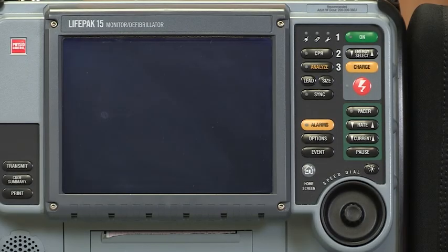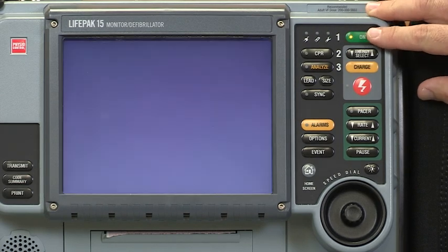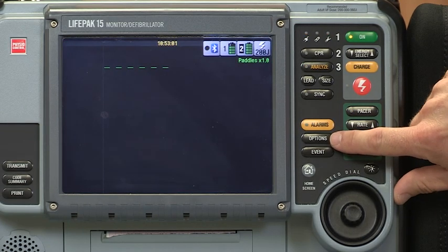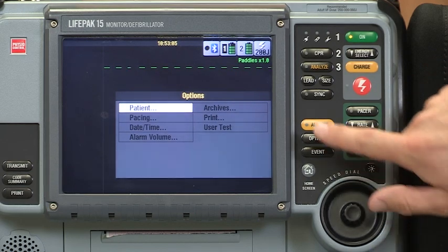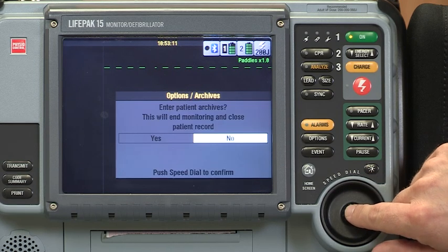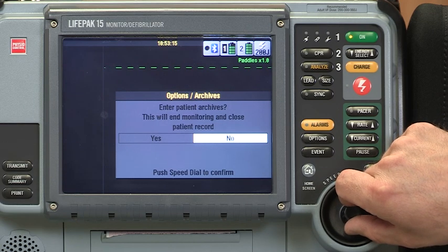Now I'm going to walk you through the steps to transmit a CPR event wirelessly. Turn the machine on. Select Options. When the Options menu comes up, use the speed dialer to select Archives. Options for archives, inter-patient archives, yes.